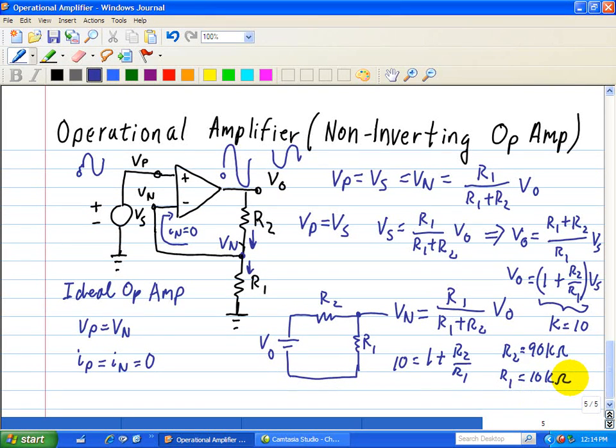So let me make a few comments about the problem of choosing resistor values in op-amp circuits. See, although resistors with values from a few ohms to several hundred ohms are commercially available, we usually limit ourselves to the range of 1 kilo ohm to 1 mega ohm. The lower limit of 1 kilo ohm is imposed in part because of power dissipation in the resistors. Typically, we use resistors with 1/4 watt power rating or less, and the maximum voltage in an op-amp is often around 15 volts. As a result, the smallest 1/4 watt resistor we can use is around 900 ohms, or 1 kilo ohm.